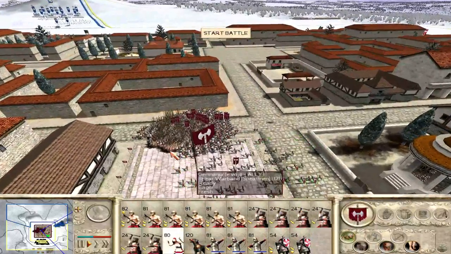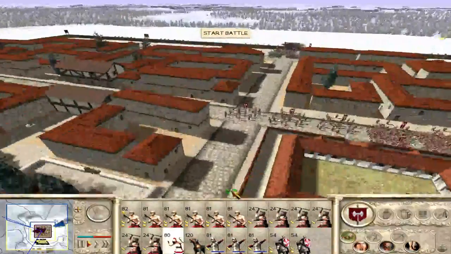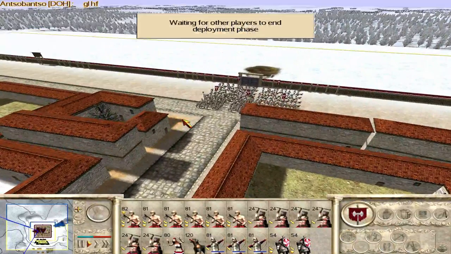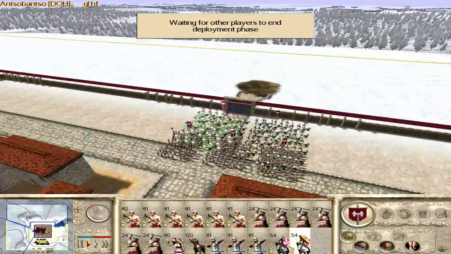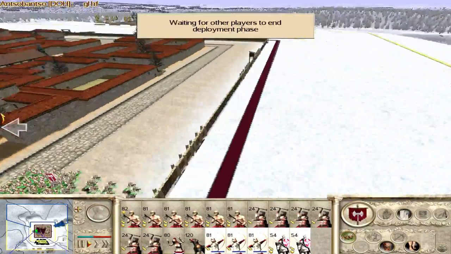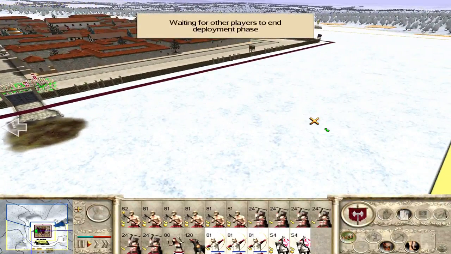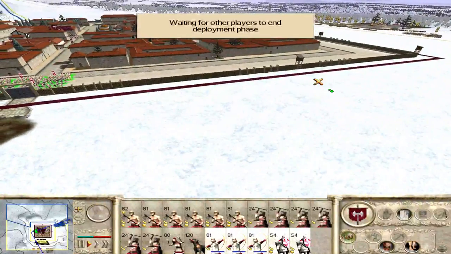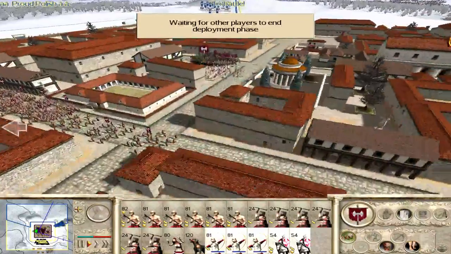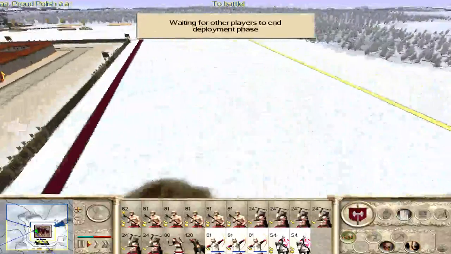Oh, that's a way to deploy. Is he gonna laugh at my women too? Anyway, I'm just gonna go here. I'm gonna go for Egypt. I want to kill those pikes. If I kill his general, he's absolutely done. Well, they both are. Let's put it all the way out there.